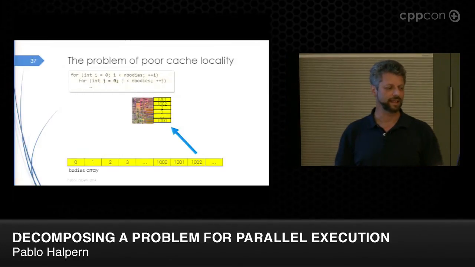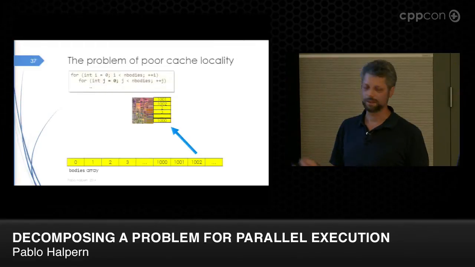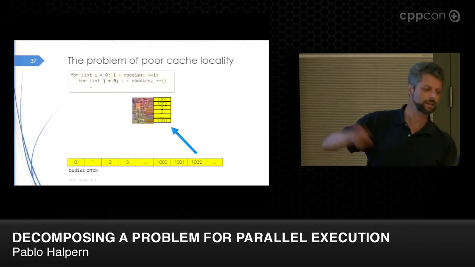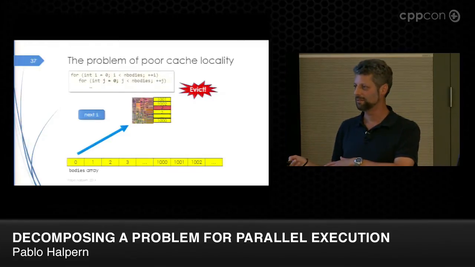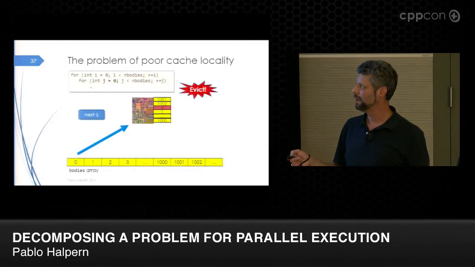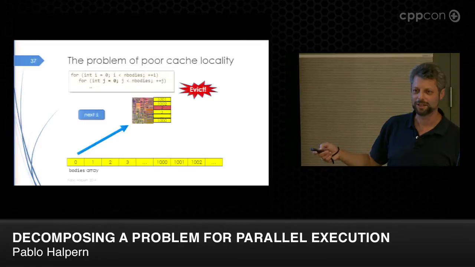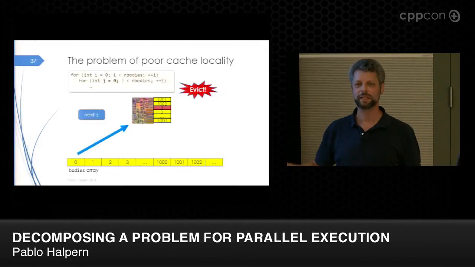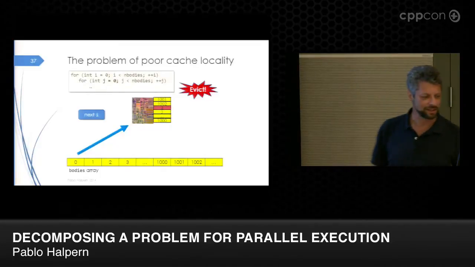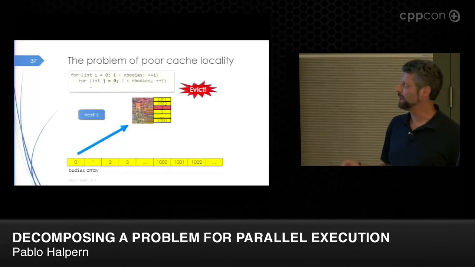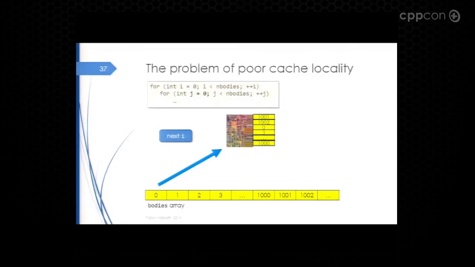Okay, and now this is our cache at the end of the first iteration. But now we're immediately going to start at the beginning again with I equals 1, right? With the next value for I. And we're going to start reading j's in again. Wait a second, 0 was in our cache just a nanosecond ago, but now it's gone, and we have to read it from main memory again, and that's really slow, like it takes nanoseconds. So there again, we're evicting something that we're about to read, which is really fun, right? That's great. And read in something that until a short period of time was available to us. So what's happening is the cache is really not doing any good at all, right?